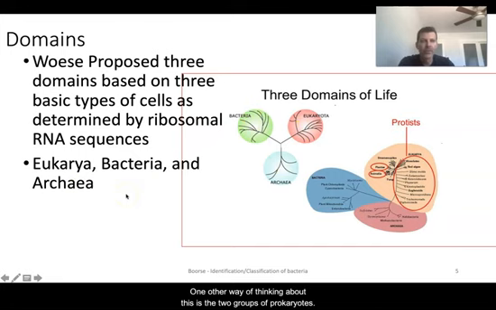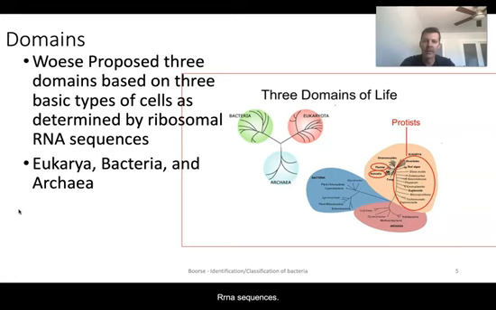And so one other way of thinking about this is the two groups of prokaryotes. Prokaryotes include bacteria and archaea, and they are split into two different domains because although they share some characteristics, that's what makes them prokaryotes, they are also different enough from one another that they can be placed into their own separate and unique domains. And that's indeed what Woese came up with, and that's what we accept today. So there's three domains of life based upon what Woese researched and proposed, and that's based on genetic rRNA sequences that establish that. Then you can still use your same information beneath this.